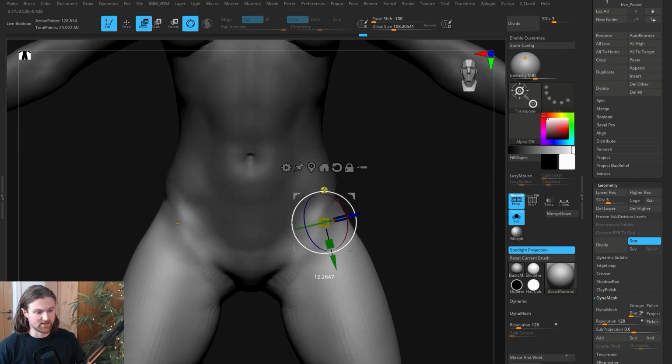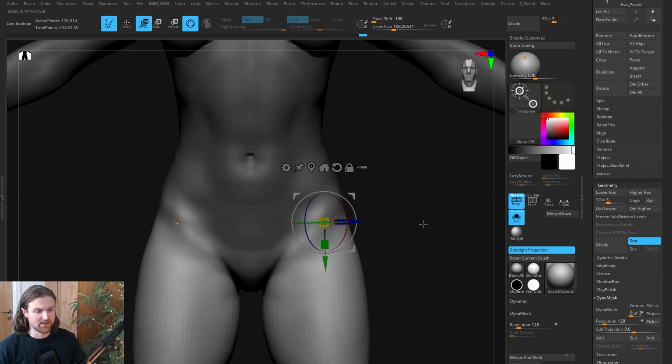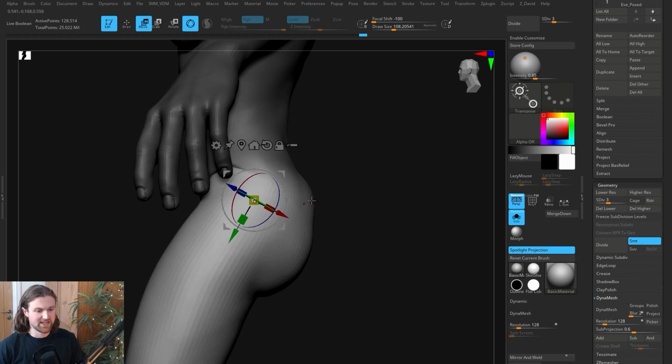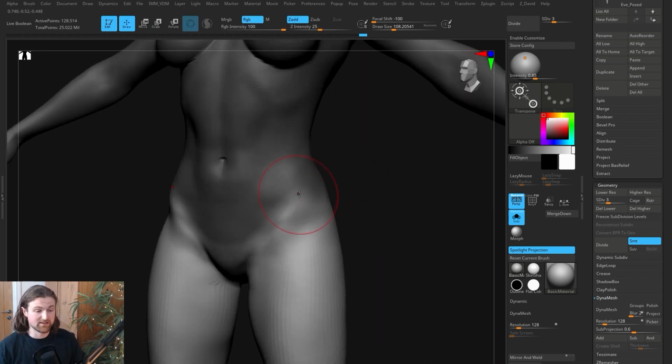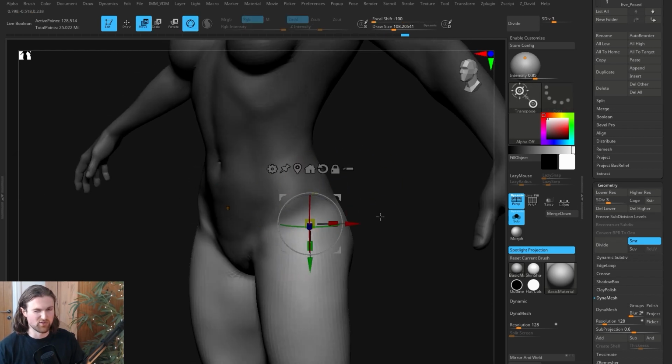So if we do it side to side, that's reasonably well. Maybe there's a bit too much soft deformation here. We can change that. And also from side to side, it's vaguely there, but maybe a smoother transition of the mask is going to let that glute come out nicely. So as an example of how you make those adjustments, I just come to the pen tool and I'm going to add more mask around here. So that's not got so much movement. It's a bit more of a sharper mask.